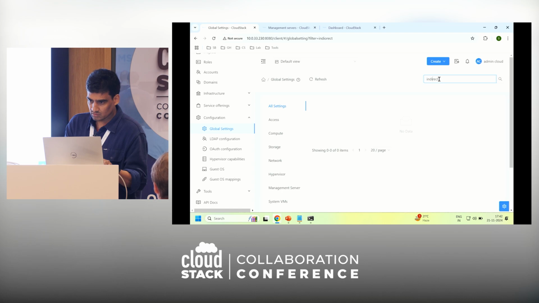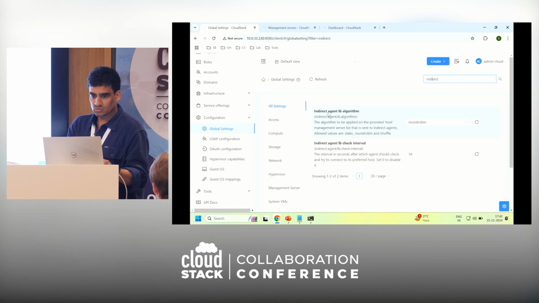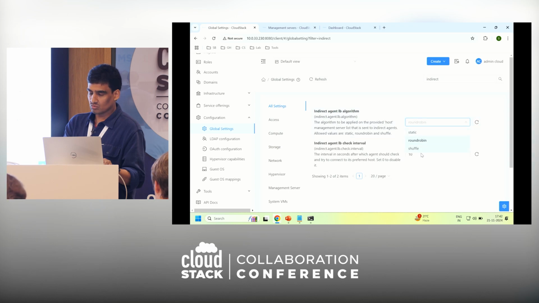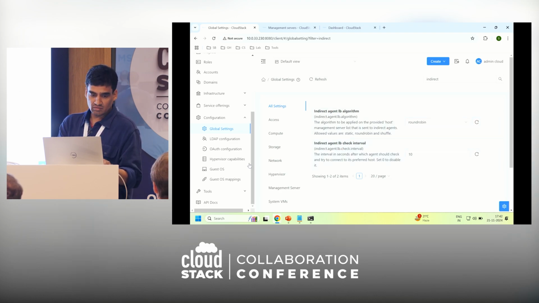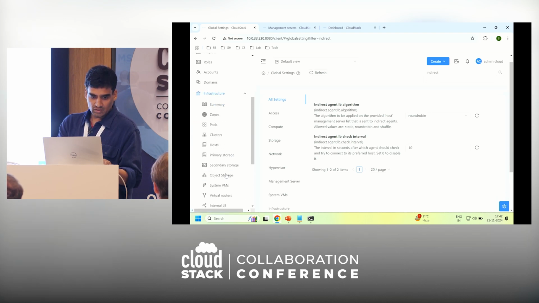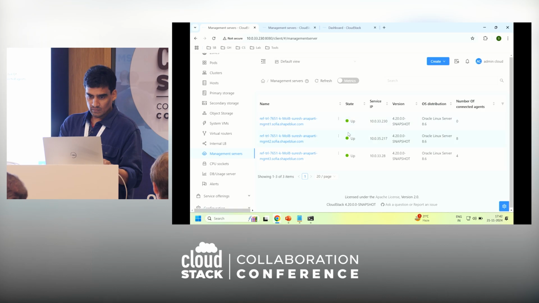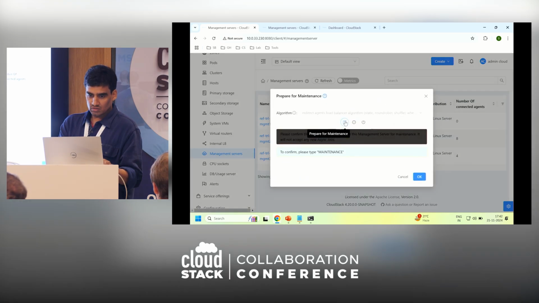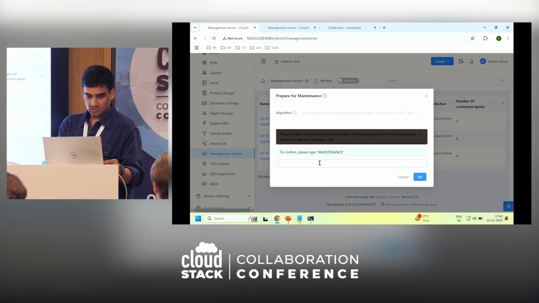For indirect agent balancing, we use static, shuffle and round robin. You can specify a different algorithm there if you want to change this algorithm and the interval. Now I will trigger a maintenance.